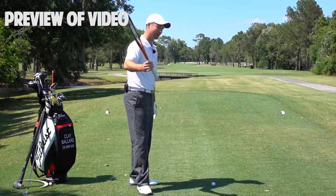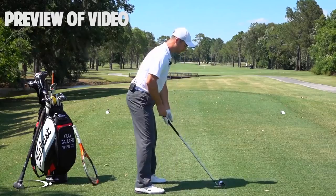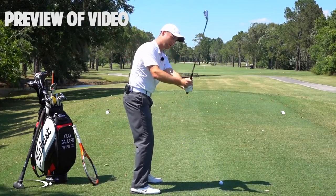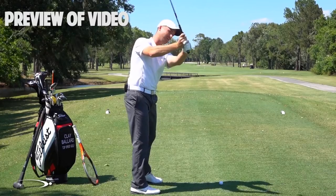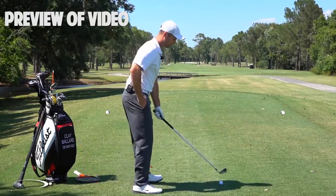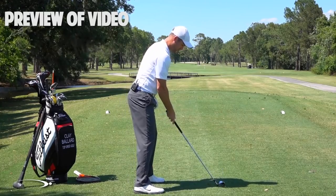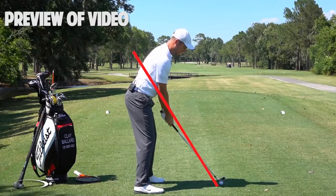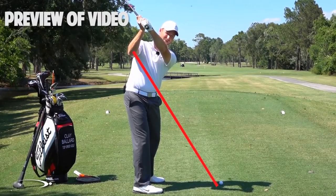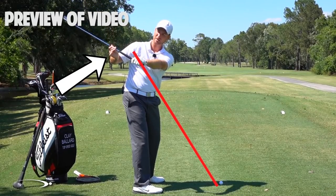Good player problems. We're going to talk about shallowing that club shaft out as we're starting down and doing this rotation of the face that we worked on in the last video. What you'll see with basically all of the top players is instead of coming over the top and letting the hands and club come out away from the body — coming down steep into the ball and then having to fillet open the face and add loft to it — the flattening of the shaft should happen as soon as we start down. As we start this downswing, you can imagine drawing a line from the hosel of the club up through the right elbow — that's the swing plane line, the elbow plane. As you go to the top of the swing, you're going to be slightly above that, and then as you start down, you want your hands and club to shallow out inside of this elbow plane.